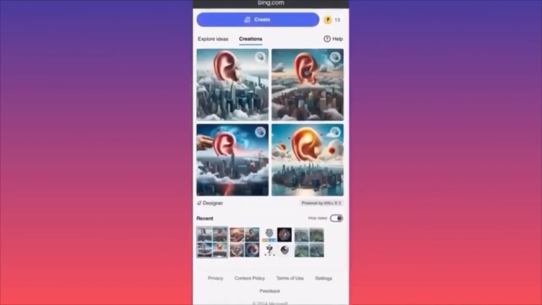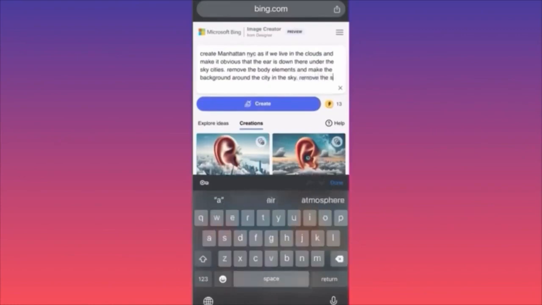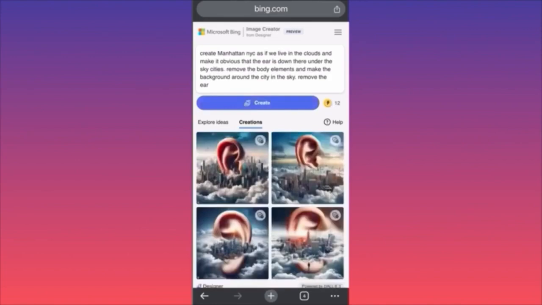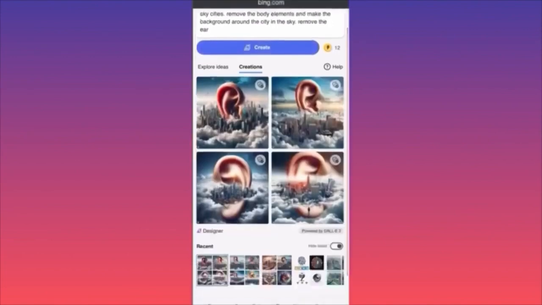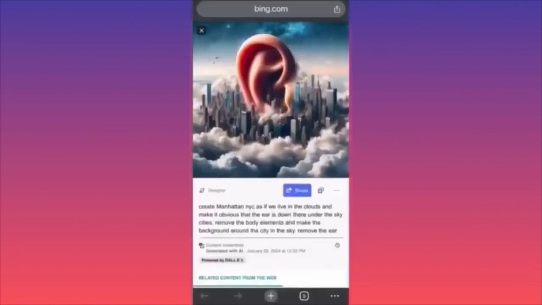Remove the ear. So far, so good, my dear friends. In the other video that I created, it was so easy from the first bat. We just got what we were looking for. Sometimes, obviously, it takes a while, but with a little practice, you know exactly how to place your order, how to place your prompts. As you can see over here, we're getting more clouds and more clouds. So if I come over here, you will see this is very, very similar to what we're looking for.